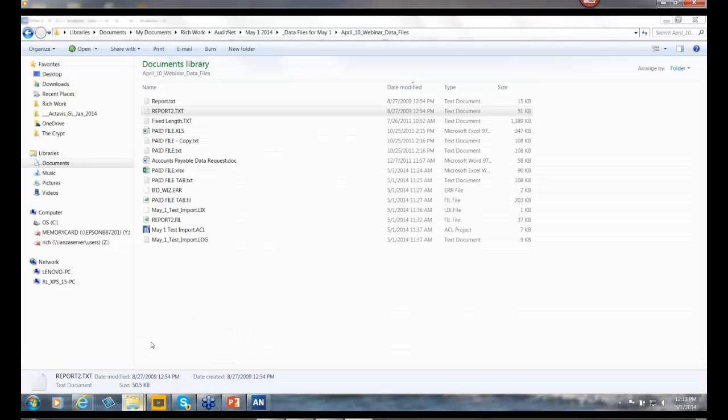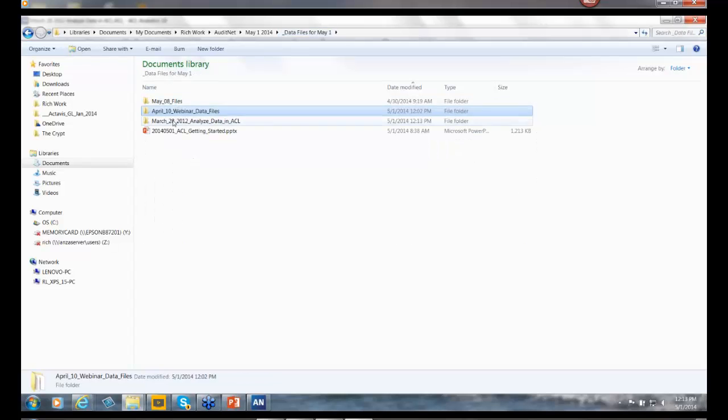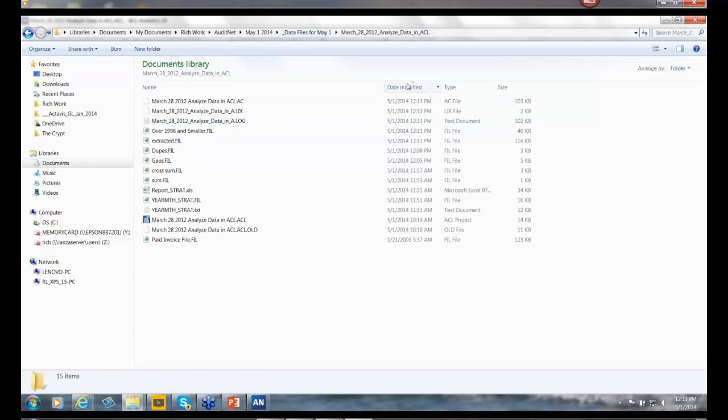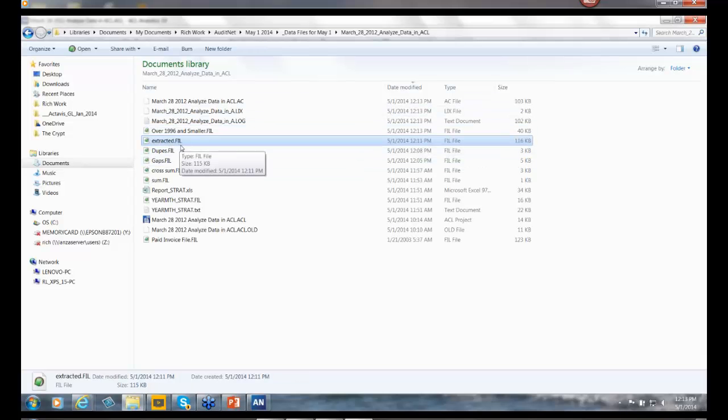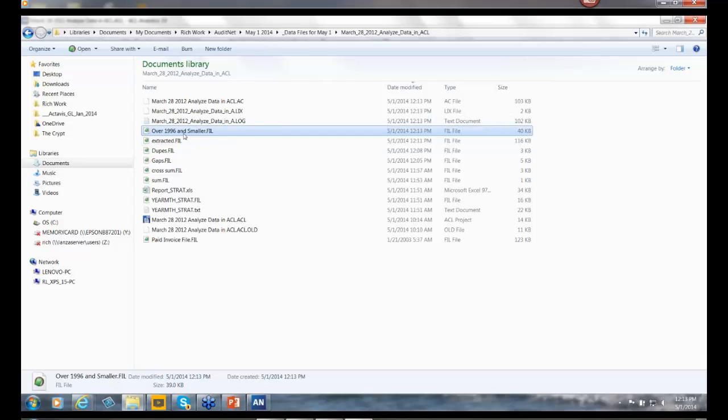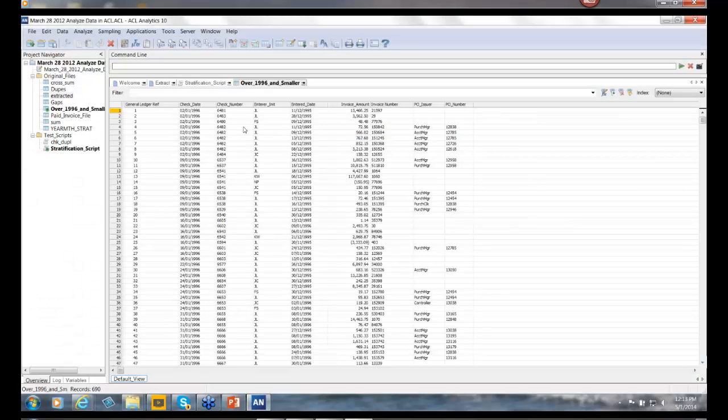If I go into my data files here, this is pretty logical stuff, it's not that difficult to understand, but the actual file will be a lot less. You'll notice the extracted file is 116 kilobytes, but now the over 1996 and smaller is 40 kilobytes. So it's about a third of what the original file size was, and is a much more usable file.